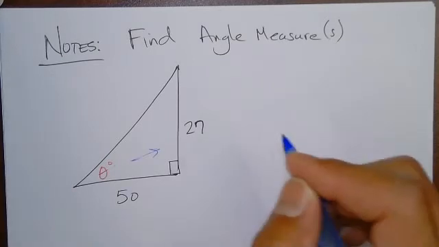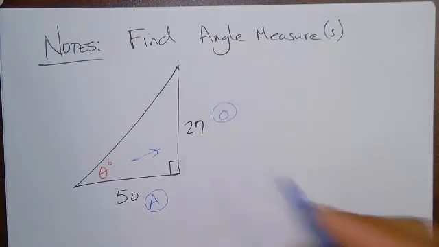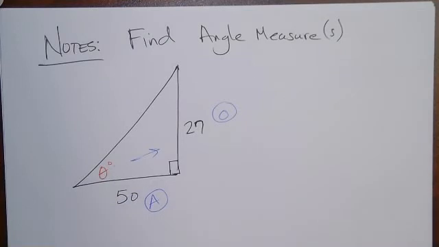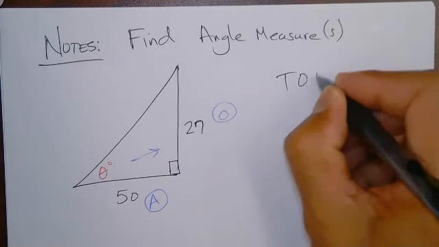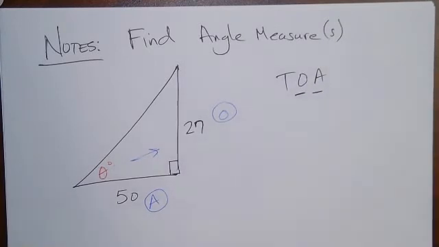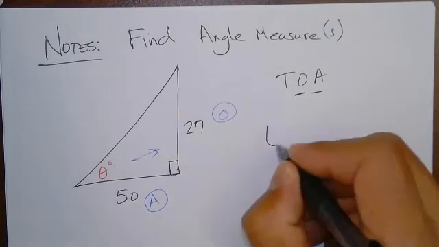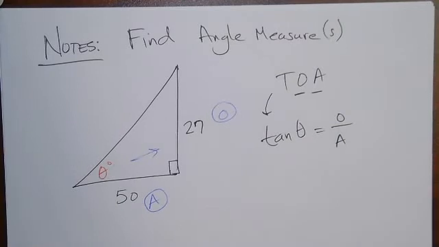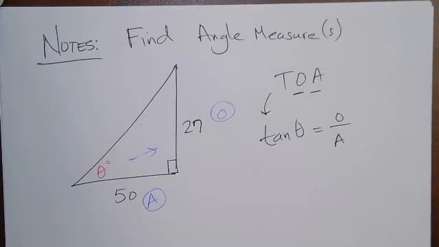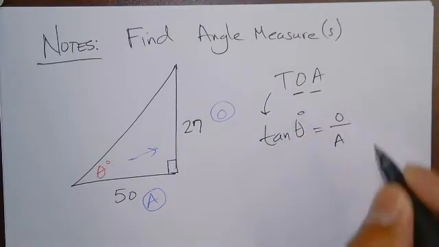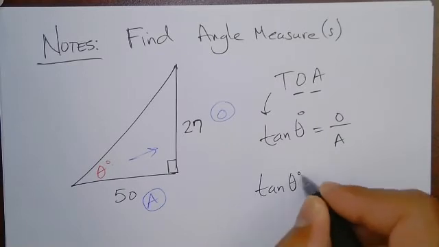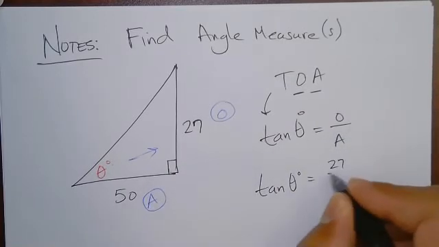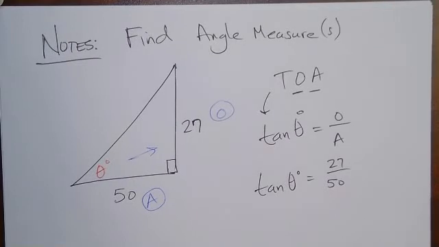We'll do tangent again. Isn't this going to be the opposite and the adjacent? We just did this, right? This was the previous assignment. You had a triangle and they give you two sides. So this is going to be tangent, right, TOA? Because I got the opposite and the adjacent. So what would be this angle measure? Tangent of the angle is opposite over adjacent. I don't know the angle, that's what I'm trying to find out. Tangent of the angle is 27 over 50, because they picked those numbers.